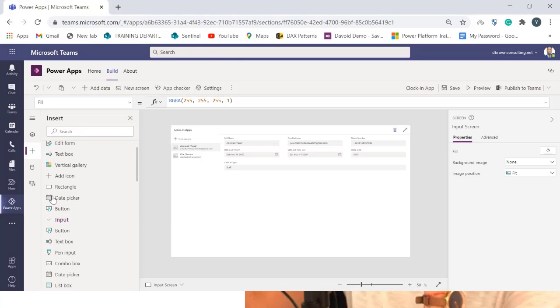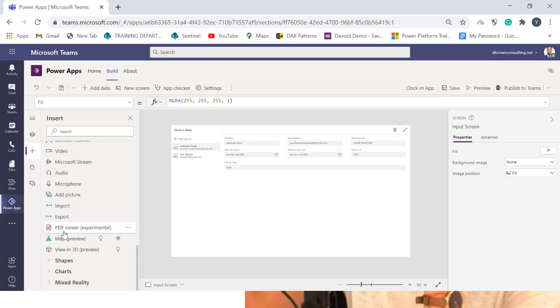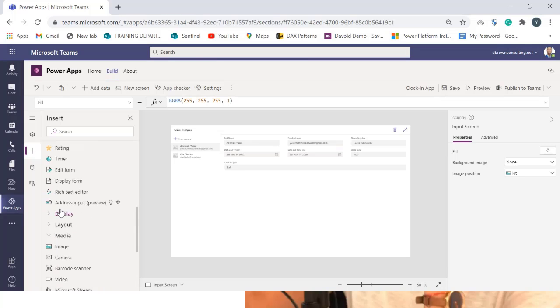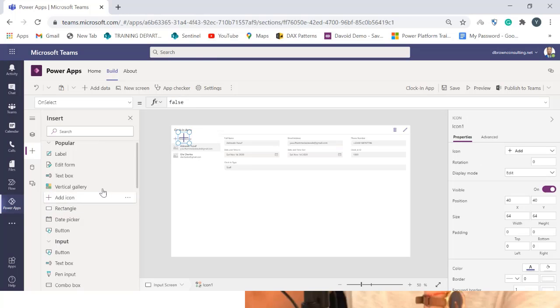So I need to go to where I can see an icon, like a home icon.